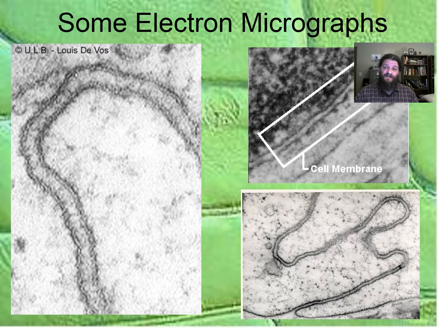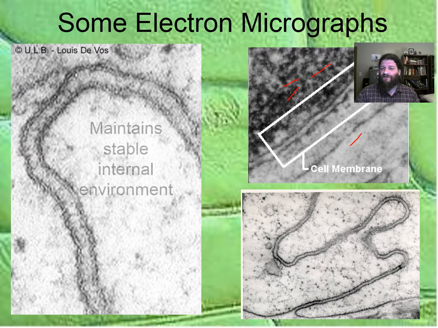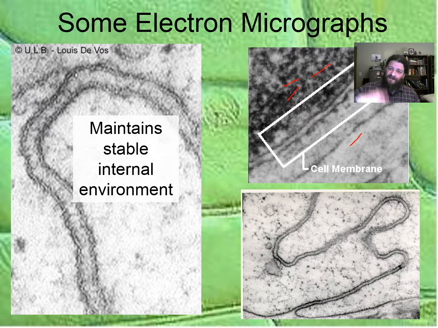When we look at the actual pictures themselves, you can see the two layers, the lipid bilayer. I really like this diagram over here. Let me get my pointer. I really like this diagram on this side, where you can see the real different structure over on this side, much more shaded in from this side over here of the cell. And that's really what the cell membrane does. It's going to maintain a stable internal environment, even though the external environment can change.